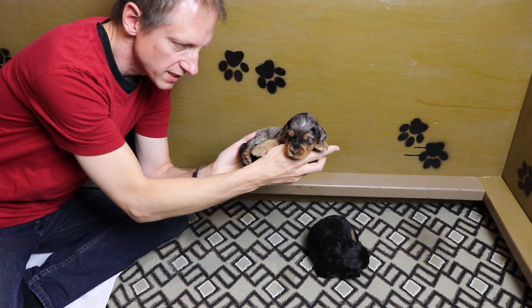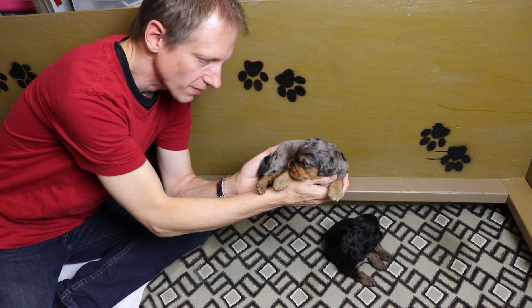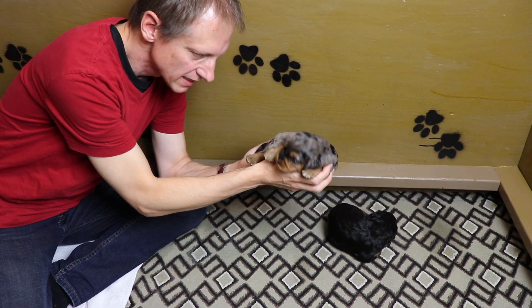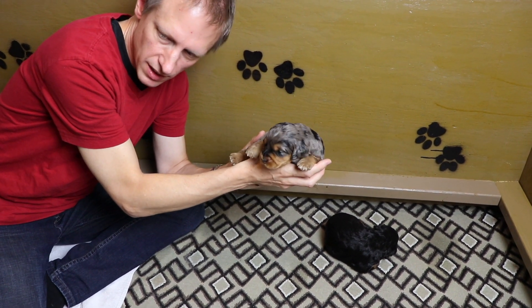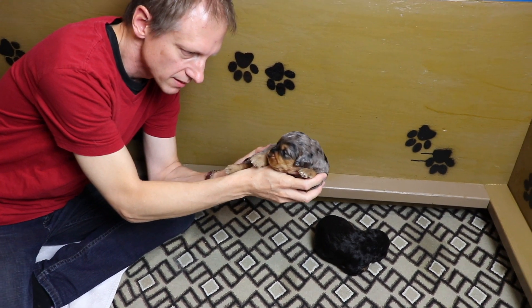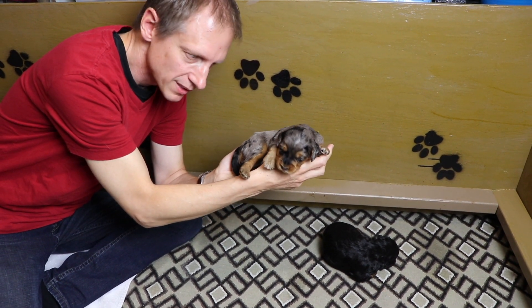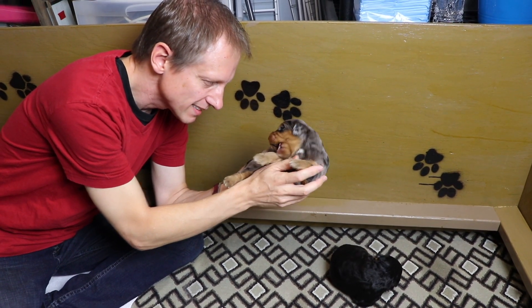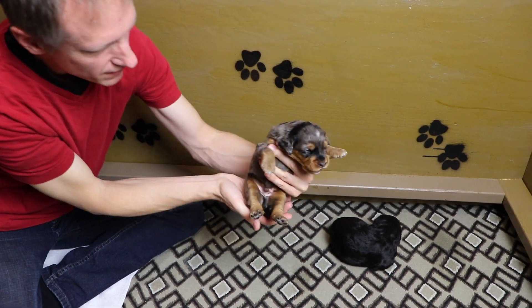We have Da Vinci here, and he also has the phantom pattern and he's a Merle. His coat is starting to get a little wavy already. Congratulations to Maria and Robert Michael out in Colorado — I love Colorado, been there several times. You're going to go to Colorado! He's a good boy.